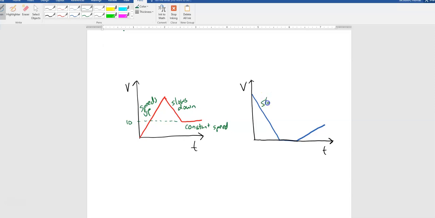This object over here looks like it's slowing down, but it goes all the way down to the x-axis. And on the x-axis, right here, as you can see, is 0. So that is stopped. And then right here, you can see the object speeds up. I know it's a little challenging because we're used to the forwards, backwards, stopped from way back first semester, but just keep in mind that this is a velocity graph and it's not telling you where it's going, it's just telling you how quickly it speeds up, how quickly it slows down. It's just telling you how fast it's going, not where it's going.